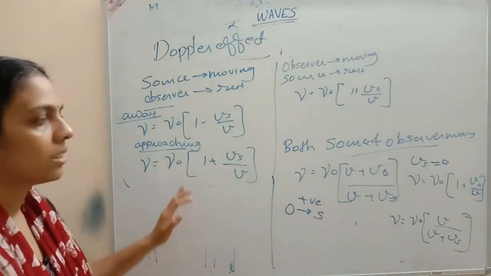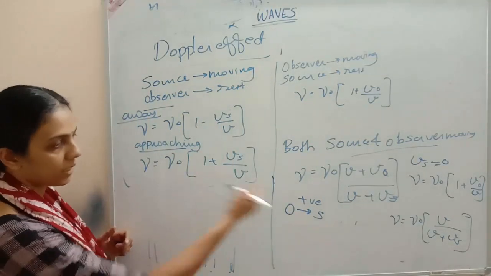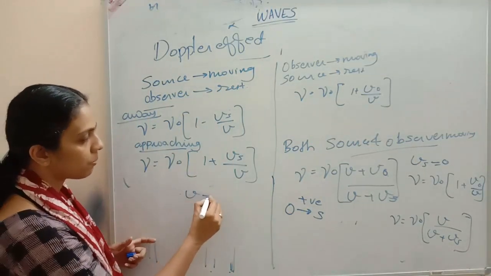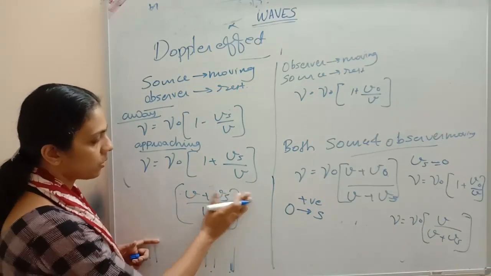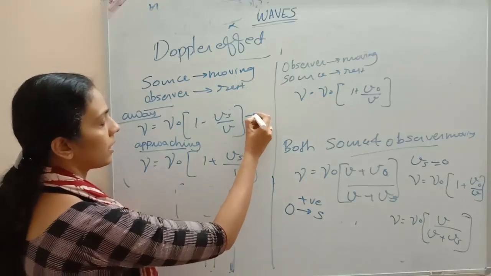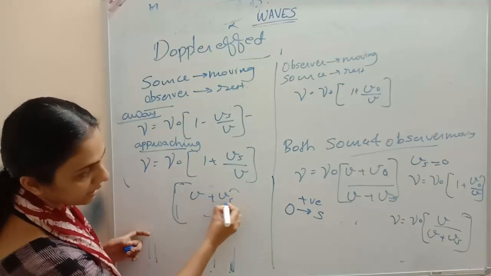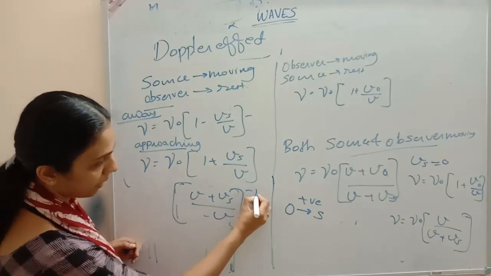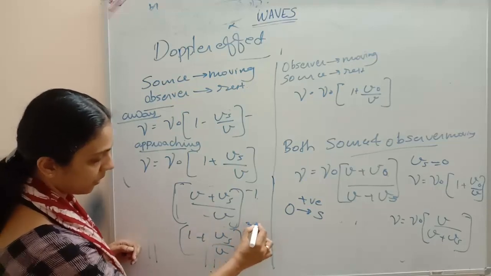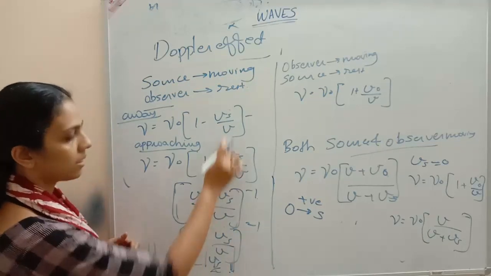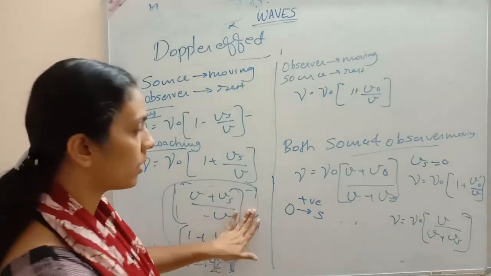Okay, that is not a different thing. You are wondering why the difference, because V plus Vs by V, the whole power. So here this one we can write it as V plus Vs by V, the whole power minus 1. So 1 plus Vs by V, the whole power minus 1, that is 1 minus Vs by V. This is what we are getting over here. So don't panic whether we are getting it or not. So it is correct only.